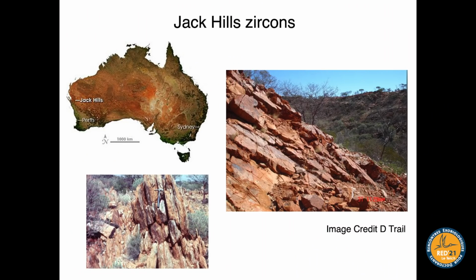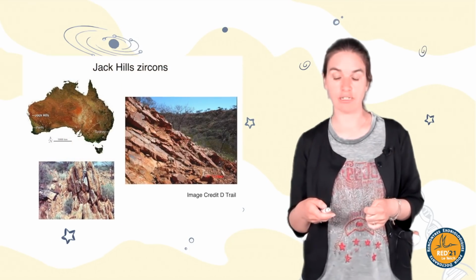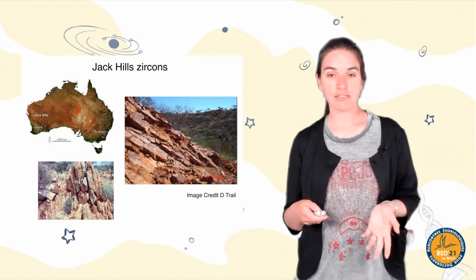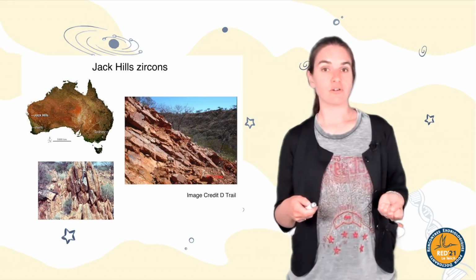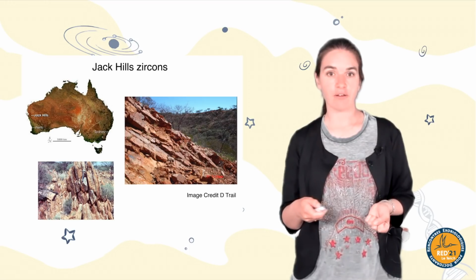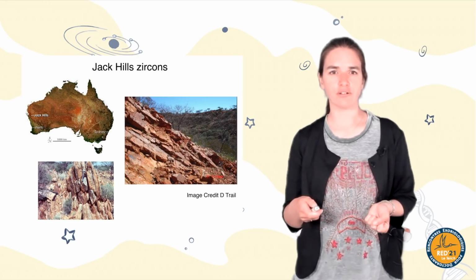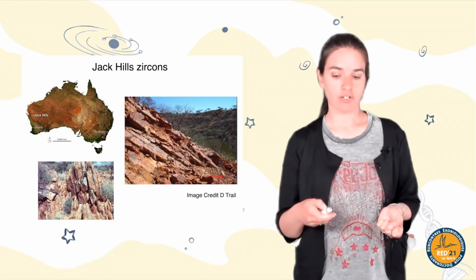But we also know that we have liquid water even earlier, and that is told by the Jack Hills zircon. Jack Hills is a locality in Australia, you can see it here on the map. It's not a very nice outcrop, as you can see on this field picture. It's a conglomerate that has been heavily altered, but inside this conglomerate, there are tiny crystals of zircon, which is composed of zirconium and silicate. You can see here on these two pictures the beautiful zircon crystals.